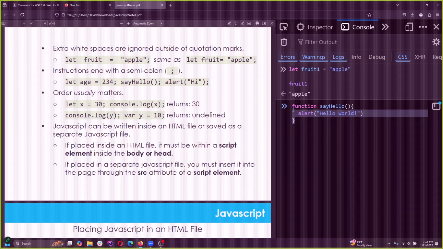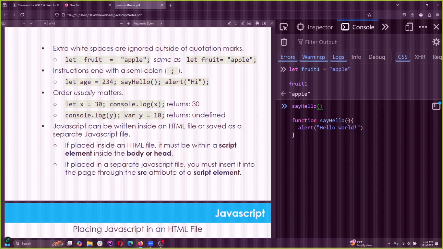The reason why I'm showing you a function right now is because this is the case where the order doesn't matter, because you could actually use say hello. The way you call this function is by writing the name of the function and then putting these parentheses.